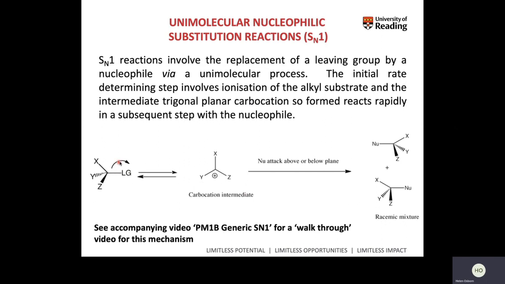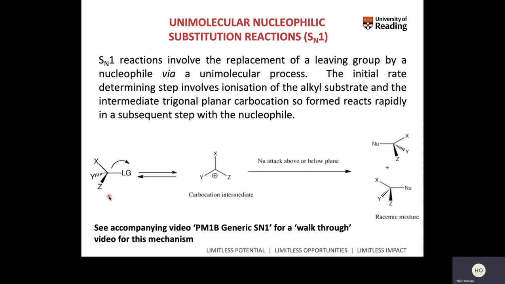So again, just to recap, in this mechanism, what we are saying is if we have a molecule and we lose the leaving group in the first rate determining step, we'll form a carbocation. Because the carbocation is planar, when our nucleophile attacks, it can attack from above or below, which gives us a racemic mixture. Now, I should point out that there are some parts of the course where you really should learn the specific mechanisms, and this would be one example of a mechanism that you should learn.